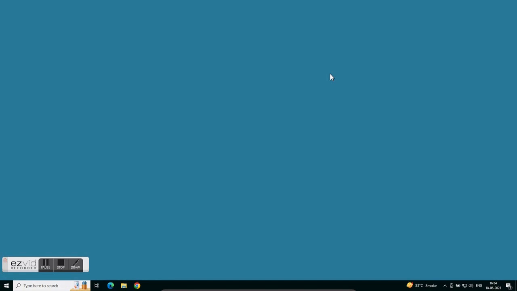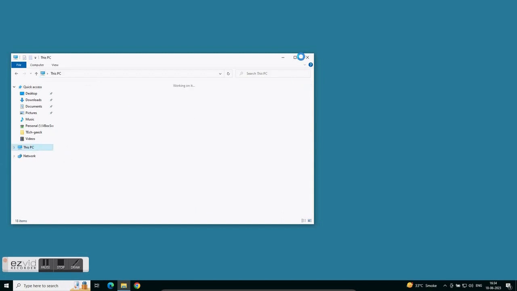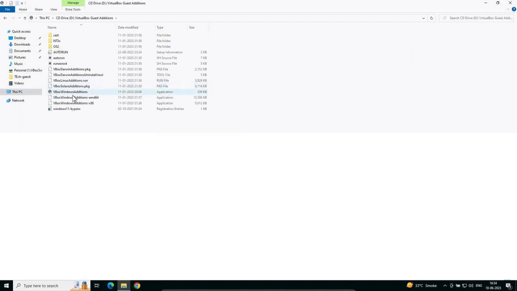Let's check. Okay, so if we see this, we have this CD drive showing in here. If you open this, you need to install this VirtualBox Windows additions.